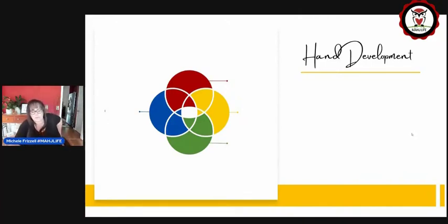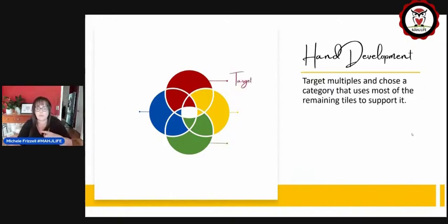So with hand development, there are, let's call them stages. The first stage is target. Target multiples, choose a category that uses most of the remaining tiles to support it. That would be targeting the multiples.